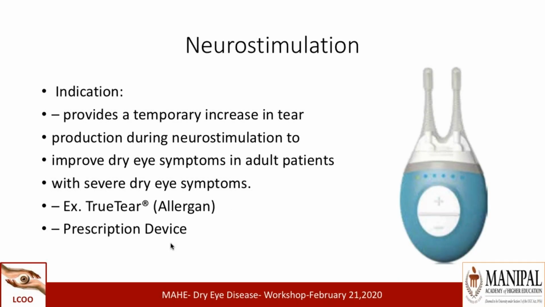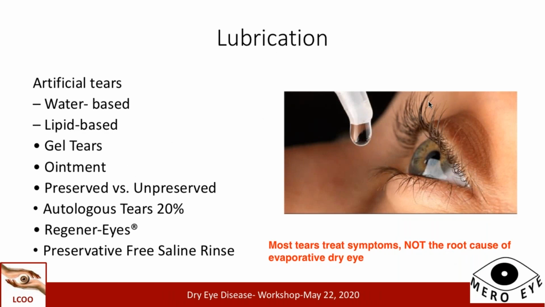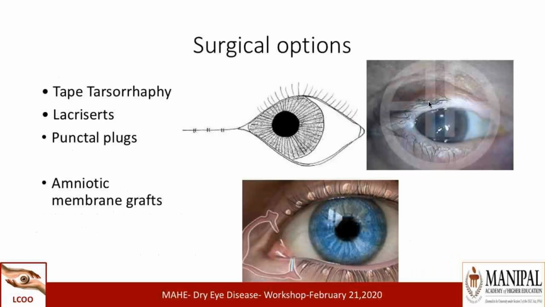You also have other therapies. This is a neurostimulation one. You can see these two little silicone limbs which are placed into the nose. They irritate the nasal mucosa so that they trigger a reflex, like how we do a Jones 2 test, where basal secretion is low. It triggers the reflex secretion so that a little bit of tear is produced for the eye. So you can use neurostimulation and, of course, lubricants. You have a whole variety of these that could be used and prescribed to your wearers.